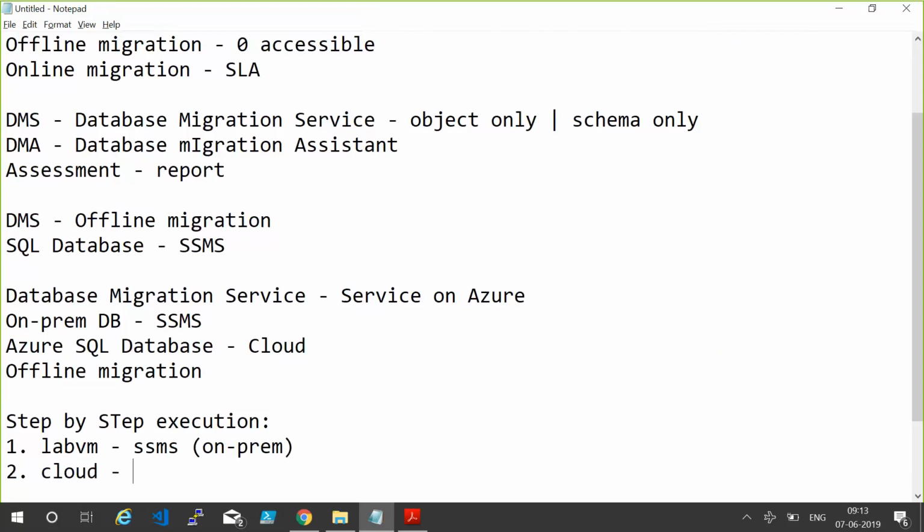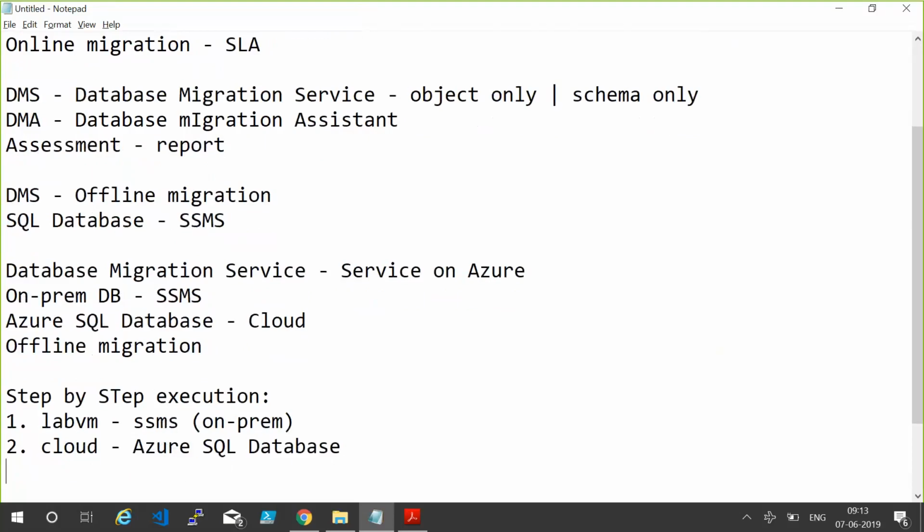Azure SQL, Firoz. Azure SQL, yes. We will go up with the Azure SQL database, right? So that's going to be the destination. And what service we are going to use here? I'm going to create offline migration. DMS. Yes, we will be using DMS over here. So I will be using a database migration service to migrate my on-prem towards the cloud environment.